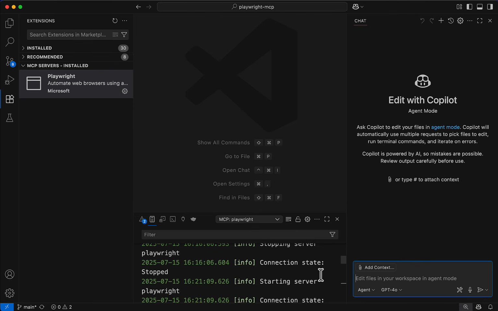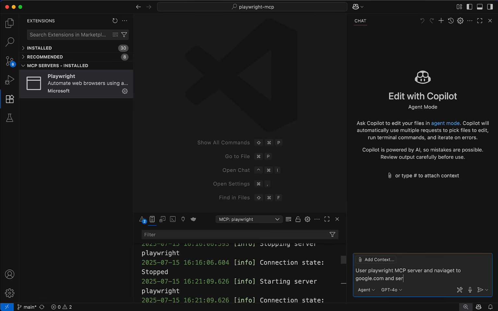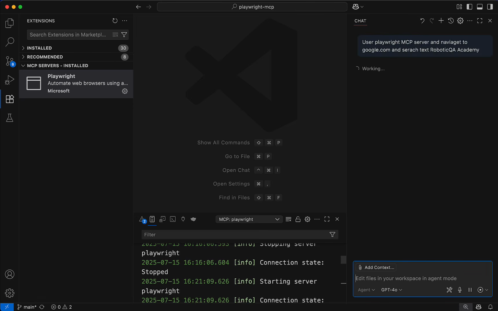Okay, so let's see how we can automate a few things. Let's say I ask: use Playwright MCP server and navigate to google.com and search the text RoboticQA Academy. I'll hit enter.